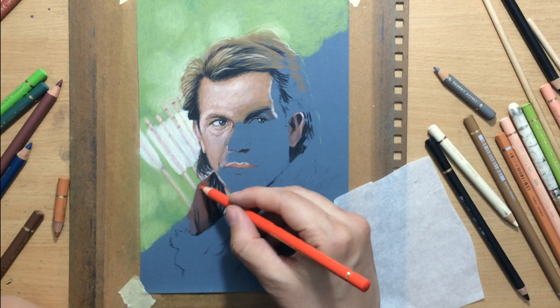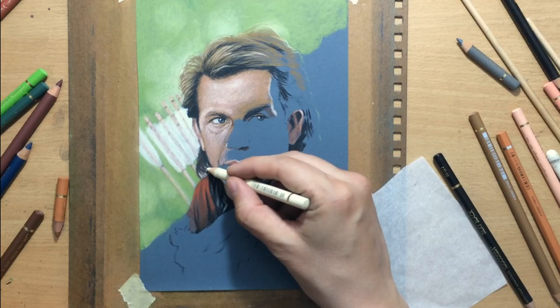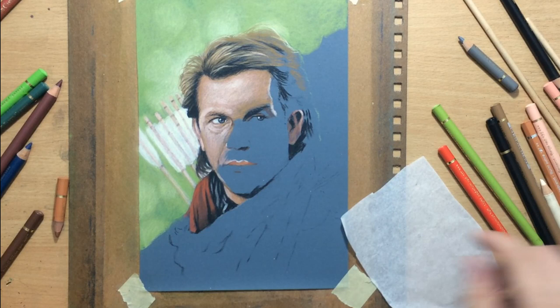I'm moving on to some of his clothes there — as you can see around the neck he has a couple of different scarves from what I can see on my reference photo. Some of them are more reddish, others more gray, or maybe it's the same scarf in different colors. It's really long, wrapped around his neck and shoulders.